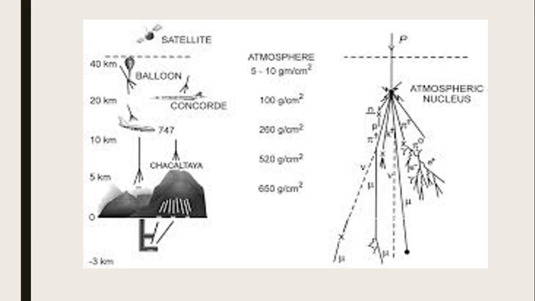So here you can see the cosmic ray showers. From the top, there are primary cosmic rays, which are less in number, and on entering the atmosphere, they interact with the nuclei in the atmosphere and produce secondary particles. So as we go up from the Earth's surface, the intensity increases, then attains a peak value, then decreases. So that's about the altitude effect.